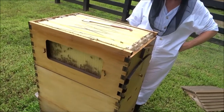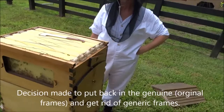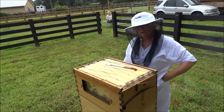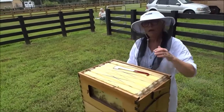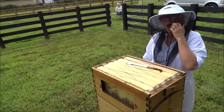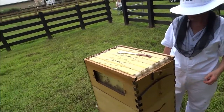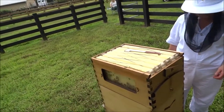Okay, so now I need to get these out. I have the other ones. You had the originals. Yeah, we can put all the originals back in. But let's look in the brood box. All right, we're gonna have to set this aside.